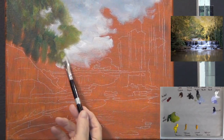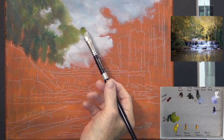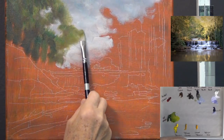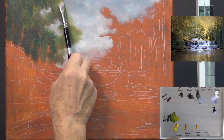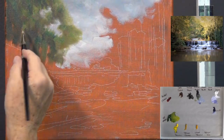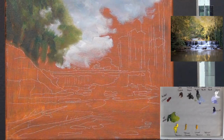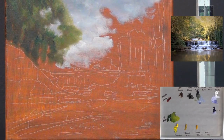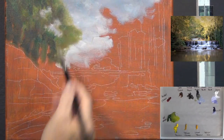And if you use dry brush, you can get some very beautiful effects from the side of your brush by just scraping them lightly. I'll put some highlights on this after a bit anyway. So these are coming down into here, into the rock area. Okay, that's a good start for that chunk of woods. Cover that up a little bit.